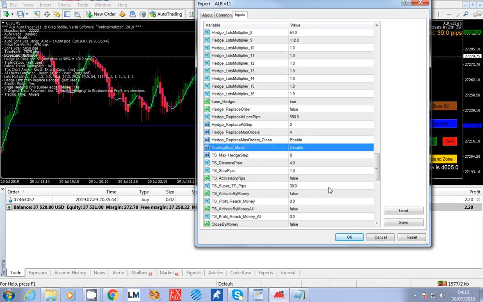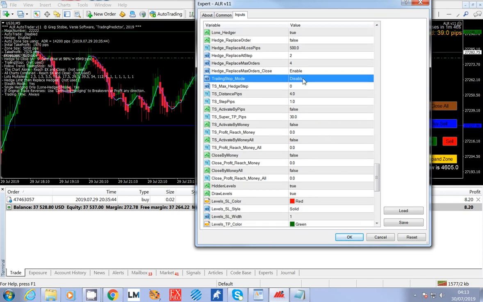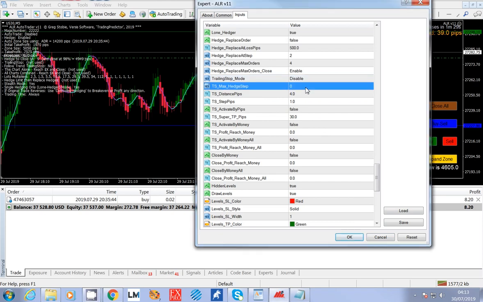Now we're on to trailing stop. Just as it describes, a normal trailing stop. Enable this, and you have various options of trailing stops down here using different methods. This one here means don't use a trailing stop if it's gone beyond, say, 4 hedges. So you can say use a trailing stop, whose settings are down here, I'll get to in a minute, but do not go past.